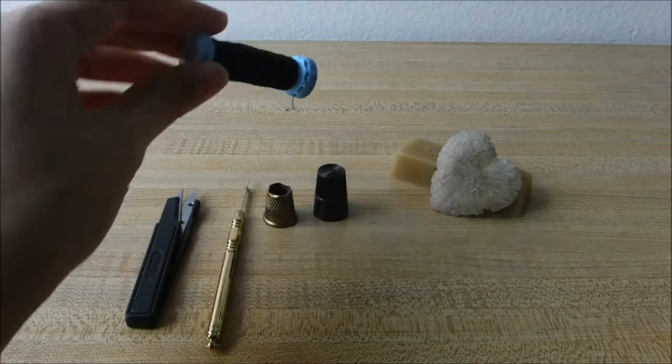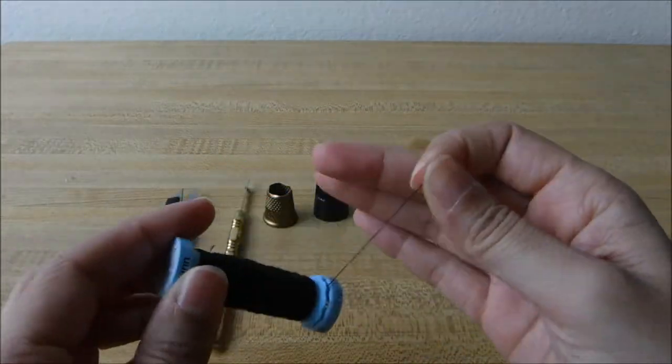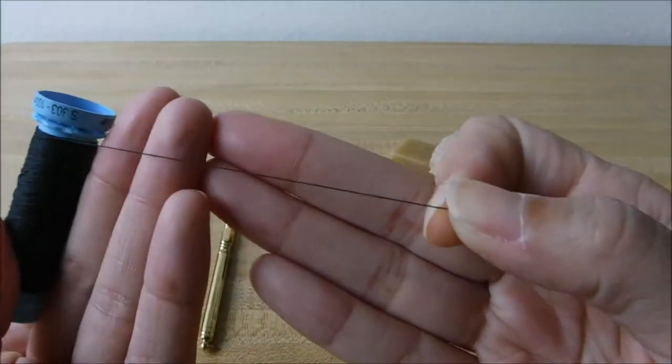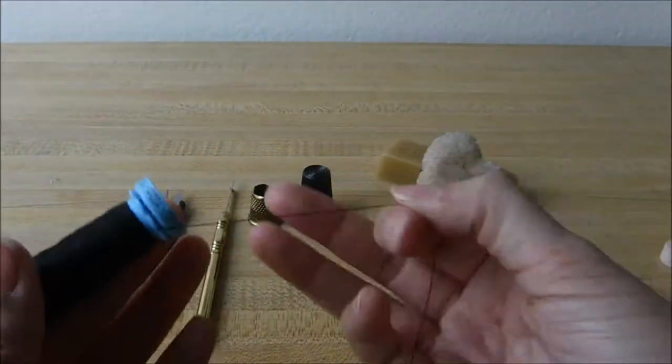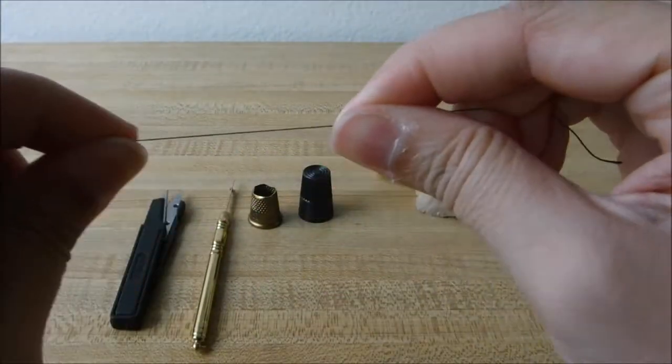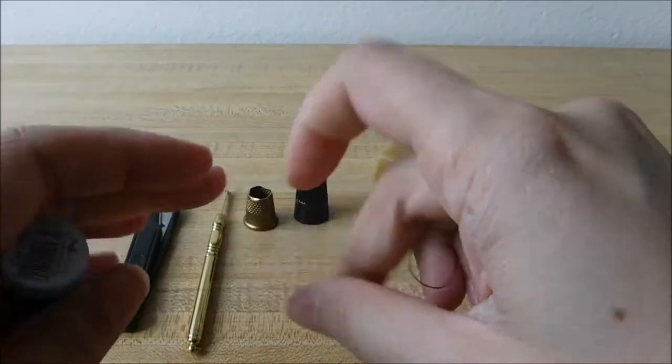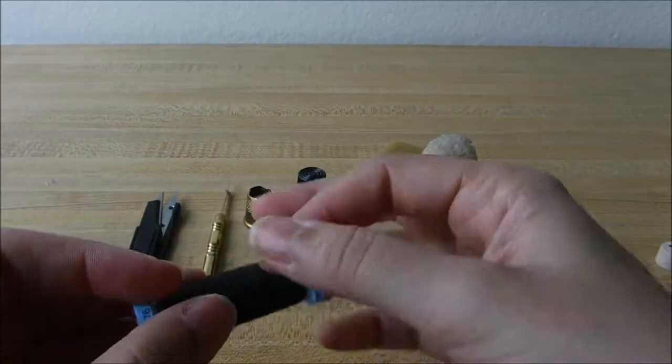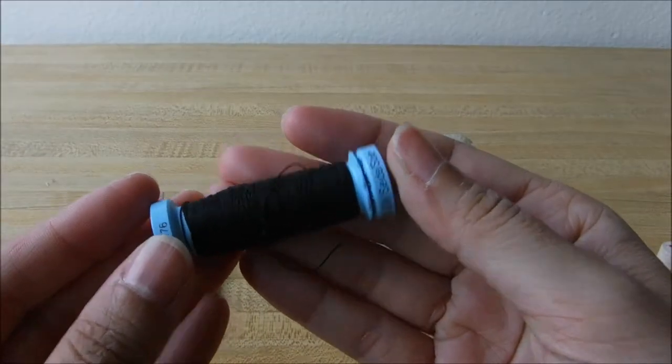Last but not least, I have my silk thread. This is a Guterman silk thread. I like it. I think it looks very nice in my silk garments. I like to use it when I baste. It doesn't leave a mark when you baste with silk thread. It's also very strong. So I use that with my silk garments and when I am basting. Those are the threads that I use most often.